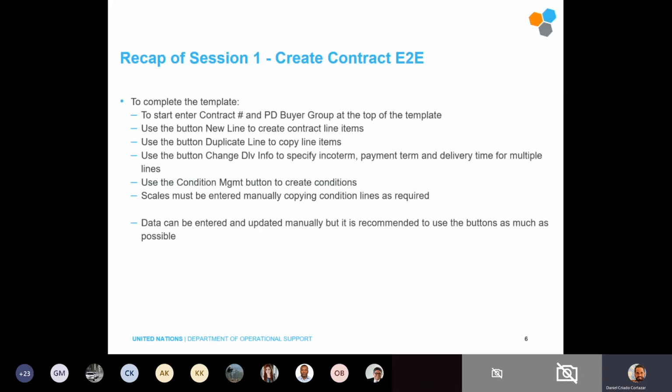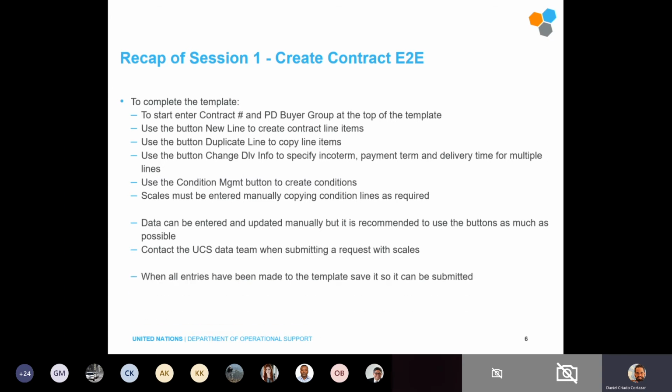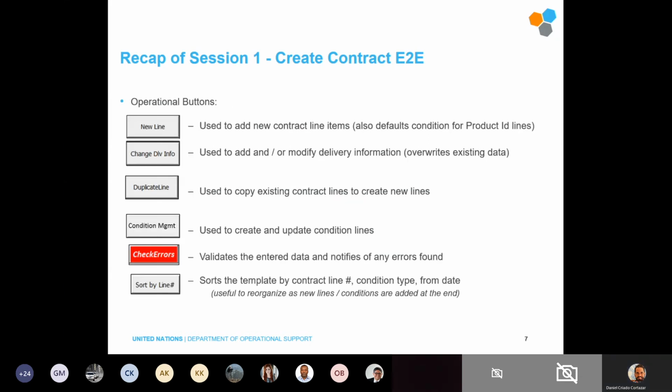Yes, you can enter data manually, but it's always recommended to use the buttons as much as possible. And then please contact the UCS data team when submitting a request with scales. When all entries have been made to the template, save it so it can be submitted.